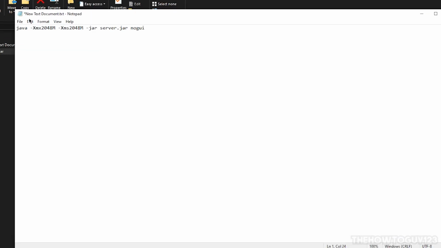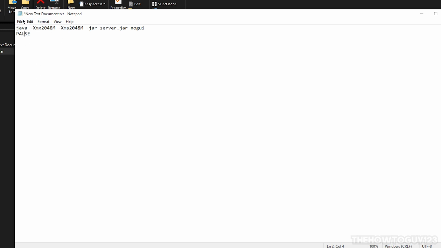And the final change we need to make in this text document is you're going to want to come to the end here and hit enter, and then in all caps type pause. I spelled that wrong. There we go. So the reason why we want to write pause is just in case there's an error with the code here. Instead of just instantly closing, it's going to actually give us an error message. So that's very important to have for troubleshooting.